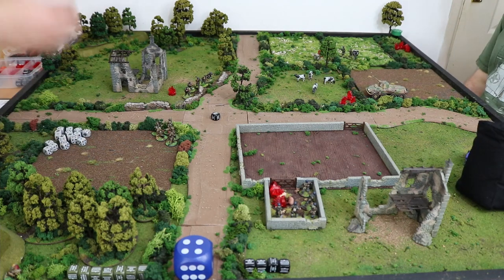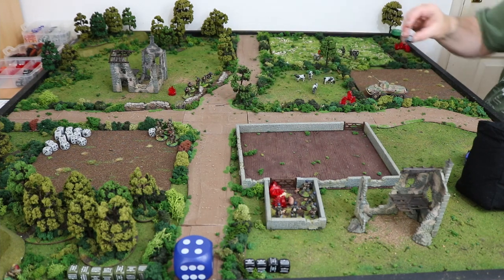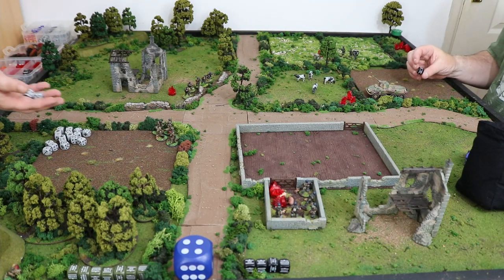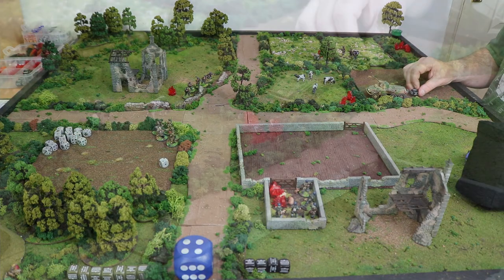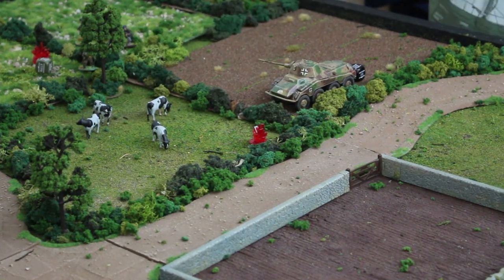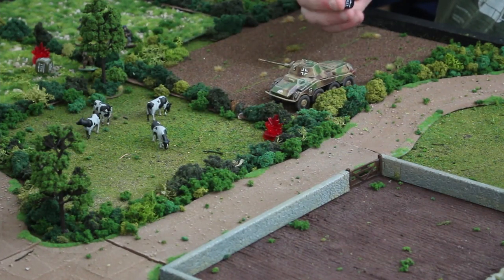I'm going to try and rally the armoured car. I don't know what I'm rolling dice for. That's the number of pins I lose when I rally, isn't it? Yeah, you've got to roll. I've got to make a leadership test. If I pass it, I get D6 plus one, and if I fail it, I get D6. I fail, so I just get D6, which is two. And that was the rally order.